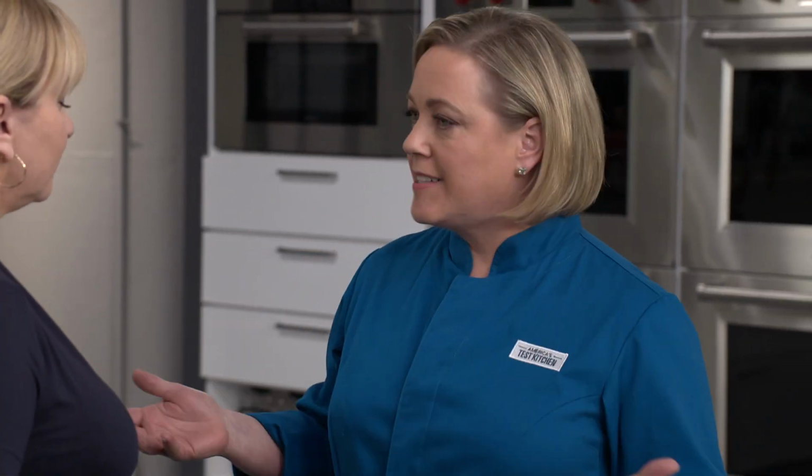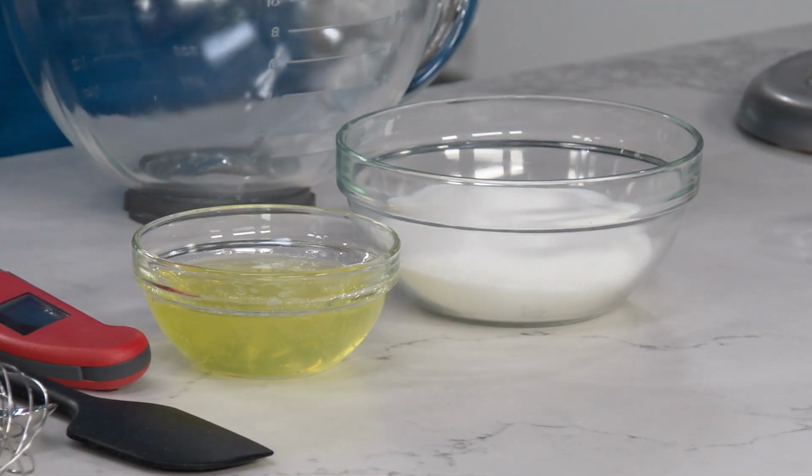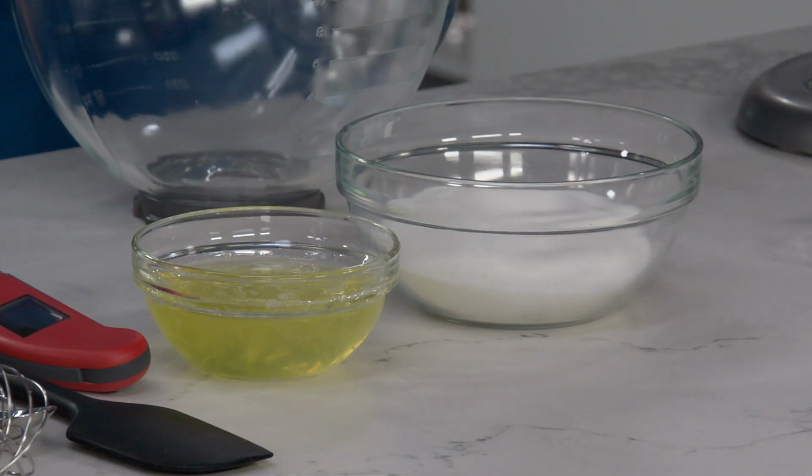Today, I just want to eat it and make one with Julia. She's going to show us a great version. That's right, and it all comes down to that meringue. That is the most technical part of this recipe, though technical does not mean hard. We wanted to make it foolproof. And so when you're thinking about meringue, there's really just two ingredients, egg whites and sugar. But it's how you mix these two together that makes all the difference.